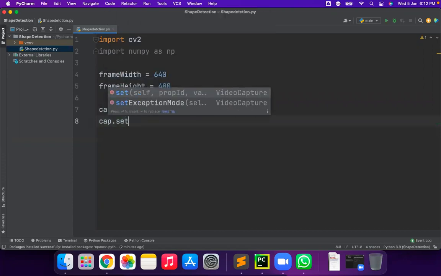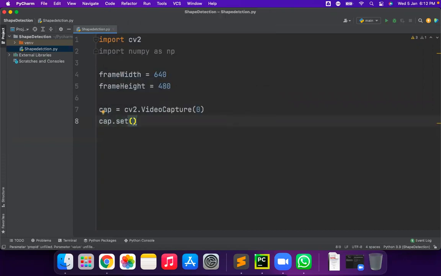By using cap.set, I can set the width and the height of the given frame. So 3 comma, and 3 is the ID of the frame width. So I am setting this capture device, capture the frame with the frame width equal to 640.